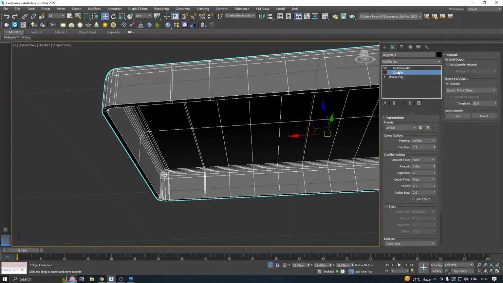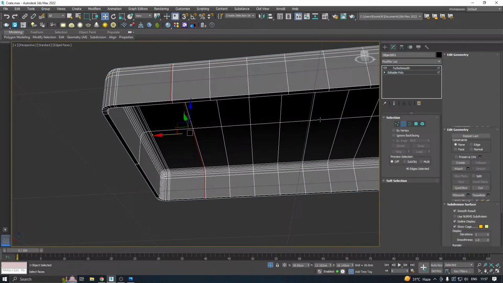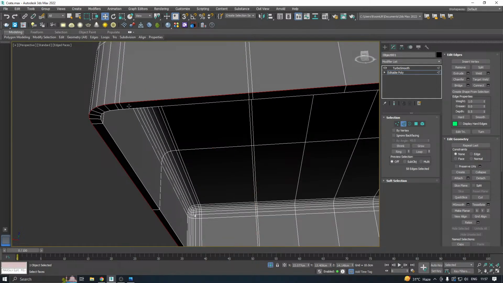You know what? I will just delete this one. I think we should chamfer these edges manually.